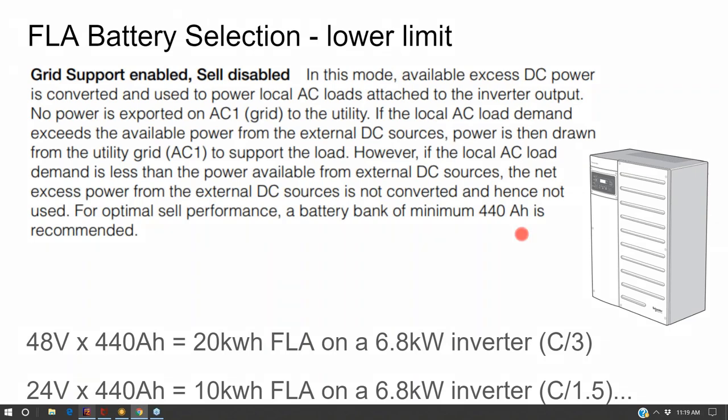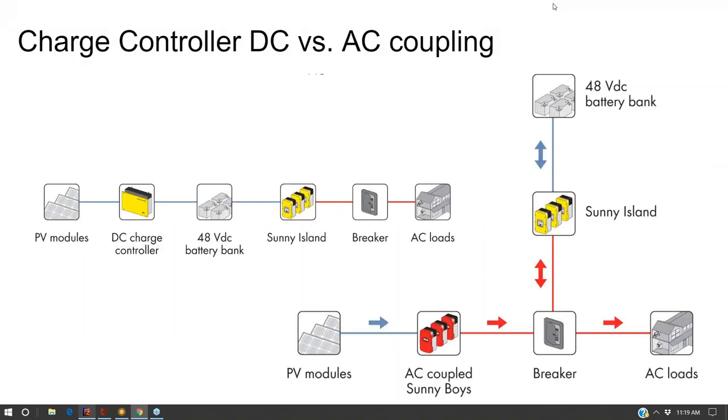And of course, the downside of putting the smallest minimum required battery on the inverter is that you could blow through it. If you put 10 kilowatt hours of flooded lead acid on this 6.8 kilowatt inverter, you could fully discharge your lead acid in under 2 hours. And when you do that, the efficiency is going to drop substantially, which we may get to.